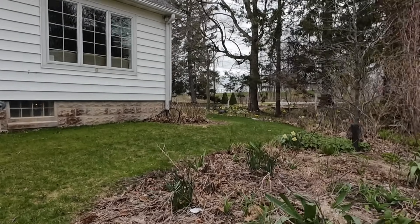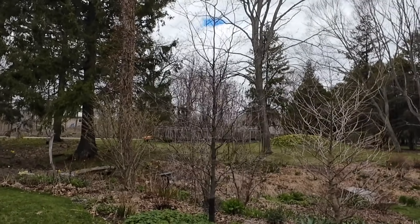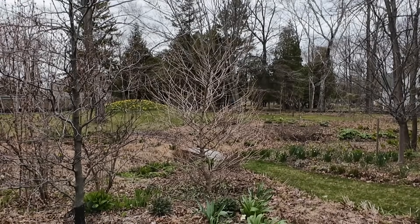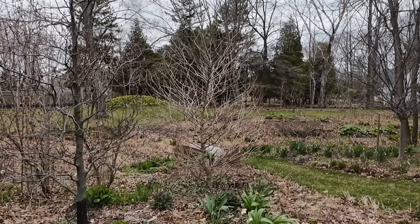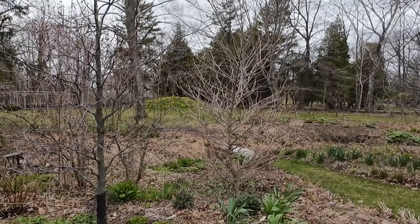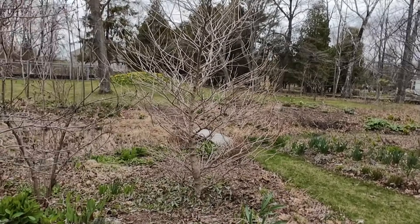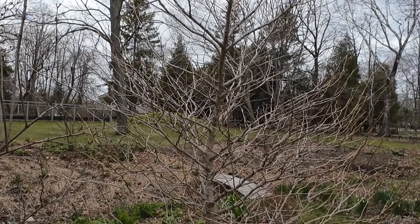We talked about this garden last week. Right here is the beautiful tricolor beech — it's doing so well. I'm so happy with it. Behind it we've got kind of a wall, which was at one point intentional. Right here is a ginkgo — I think it's the gold columnar form. It's supposed to be very narrow and columnar, but when we had a tree taken down many years ago, it fell on top of it when it was young, so it lost its top. I had to train a branch to become the new leader and it's a little bent out of shape. It's sort of Seussian and I'm okay with that. It kind of moves off to one side — for a while I was pruning it, but now I'm just kind of leaving it.